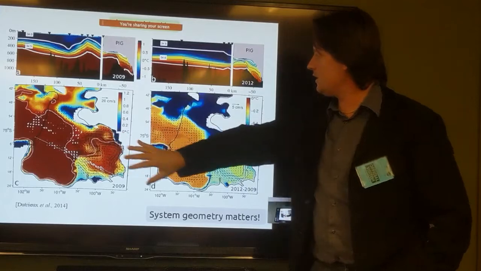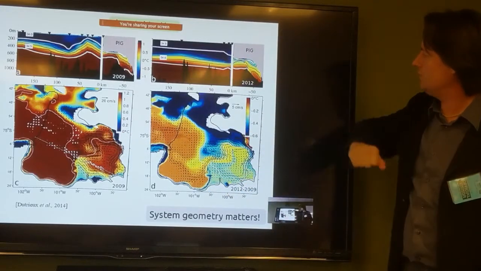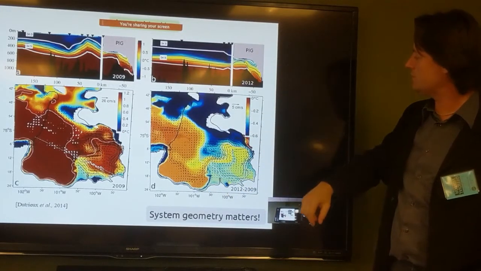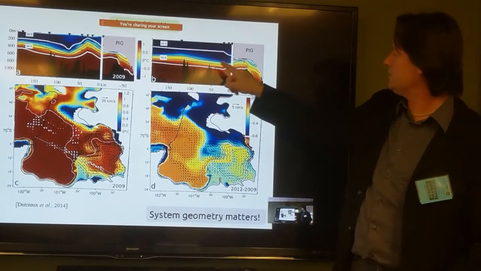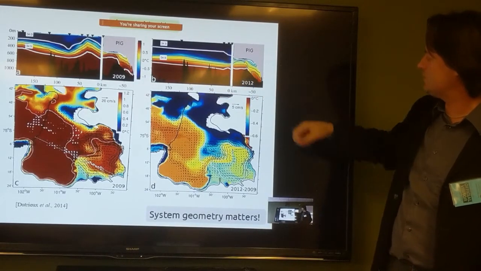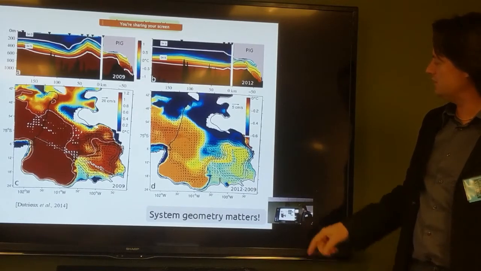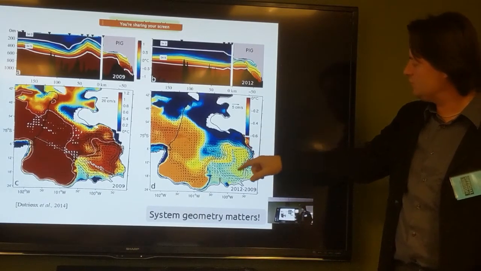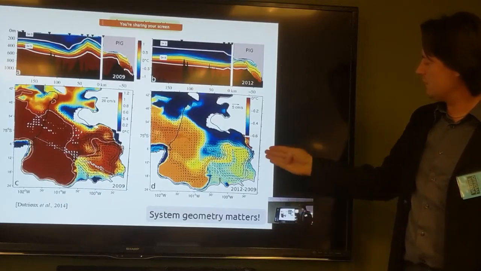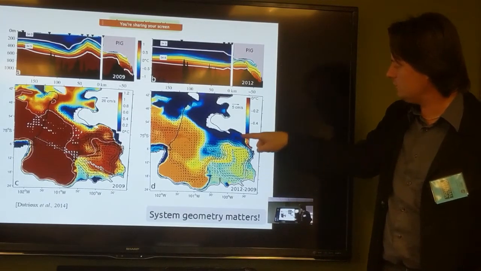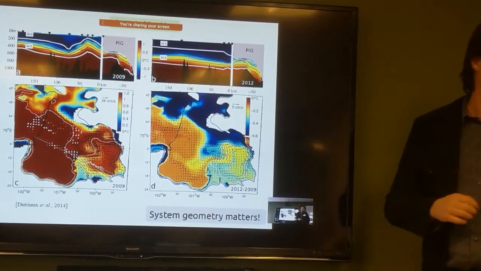That was in 2009. In 2012, we had a much shallower thermocline, a lower heat content, and as you can see here, maybe there's much less heat reaching the grounding line. So this is the anomalous heat, and so there's a 0.2 degree change at the grounding line, and the anomalous circulation is exactly the reverse of the mean circulation.